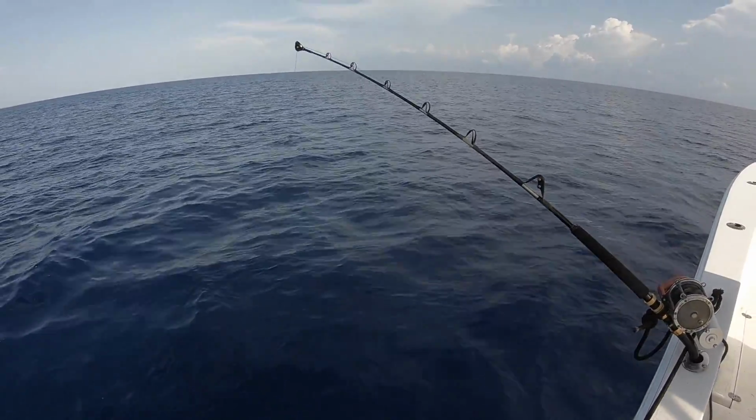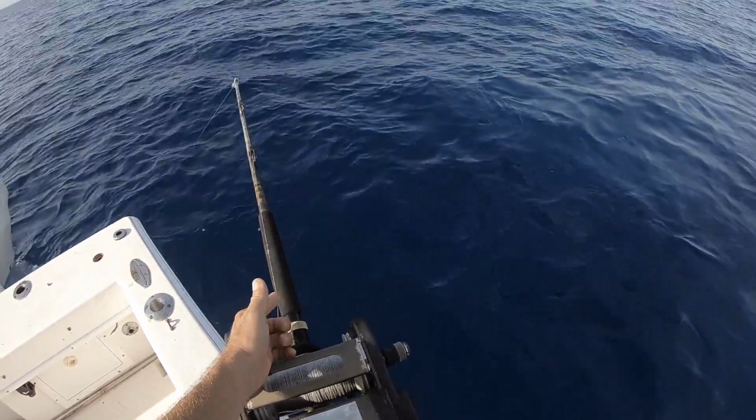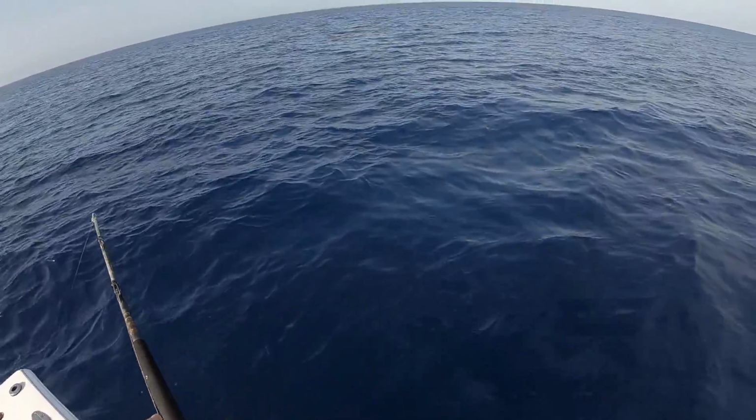Got my squid rod out. Got my swordfish rod out. Life is good. Now we're just waiting.